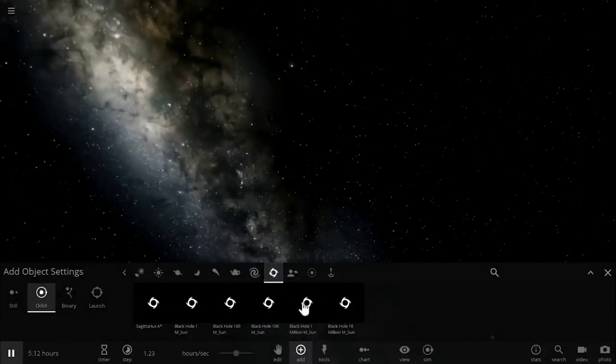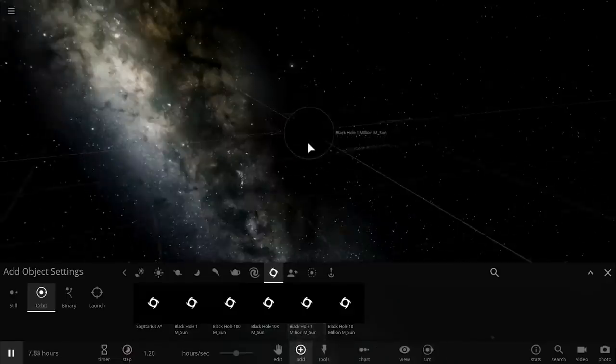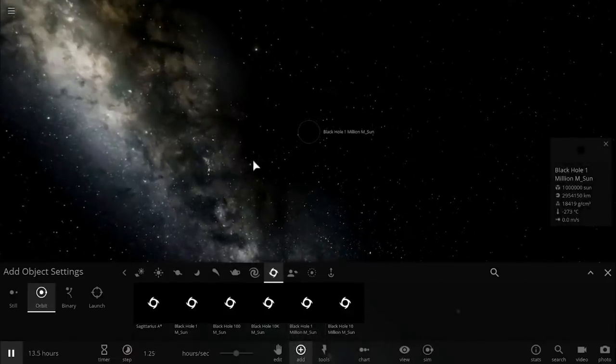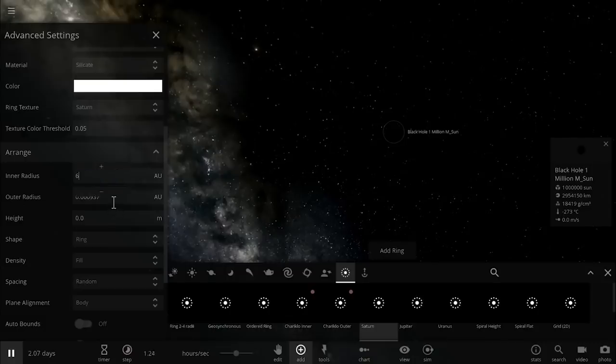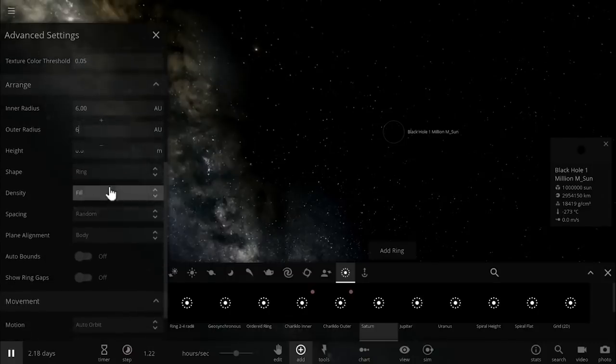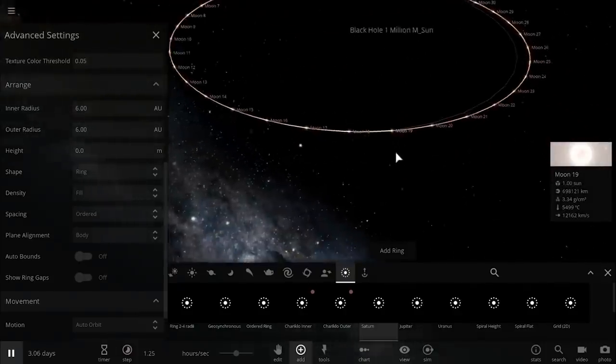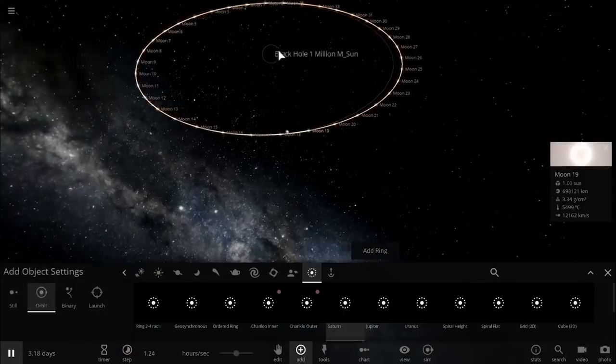He takes a black hole, once again a 1 million mass black hole, and places 36 suns farther away at a distance of about 6 AU, and here basically we're going to have our suns on the outside of the system, and this might actually be much more stable. And these are correct size, correct mass, they look like suns, so this should be slightly more stable.